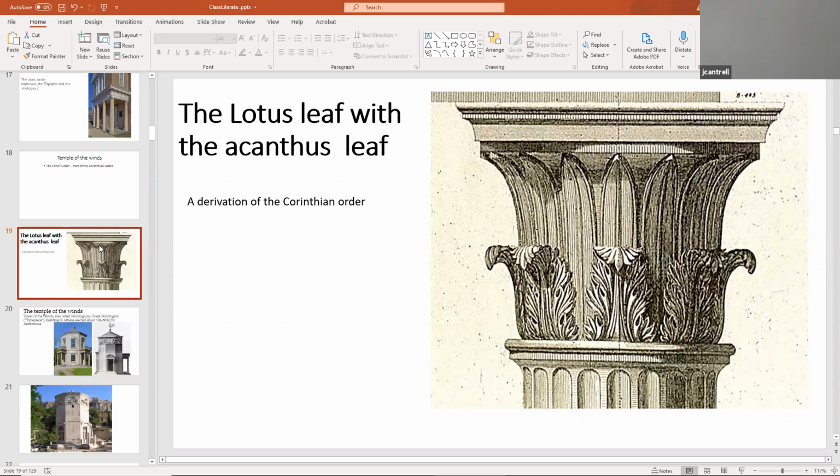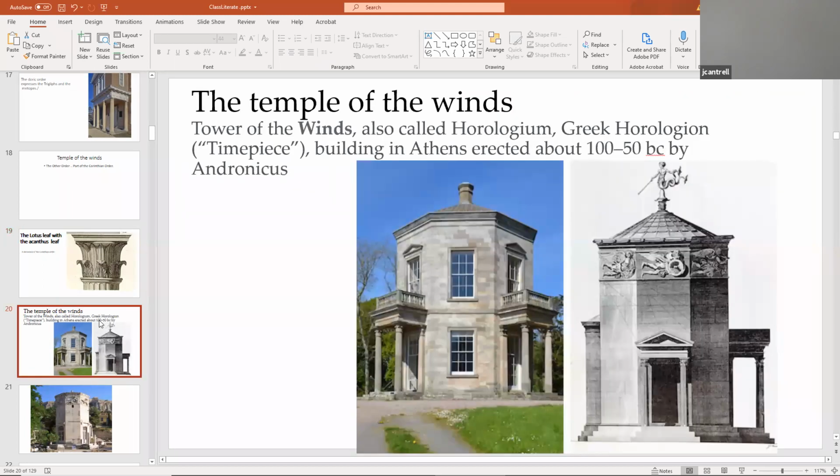This is really intriguing because here is the original Temple of the Winds. The one on the left is reconstructed in, I think, England. And of course, the one on the right is the original reconstruction drawing of the one in ancient Greece, roughly 150 BC. This building is actually a very small little temple. It is the Temple of the Winds. Each little facet on the octagonal plan has a sundial, of course, and the zodiac symbols. So the order is really adorned with the small little temple fronts with the entrance doorways.